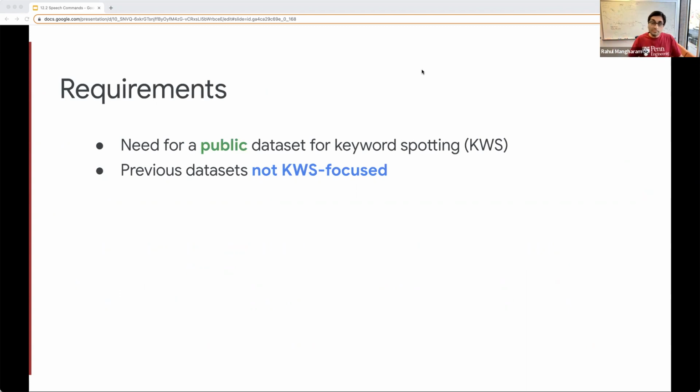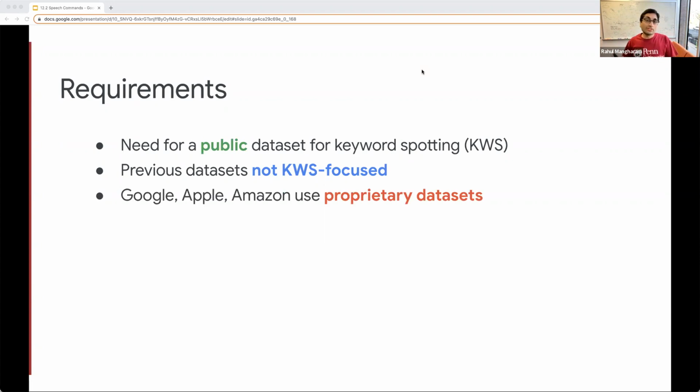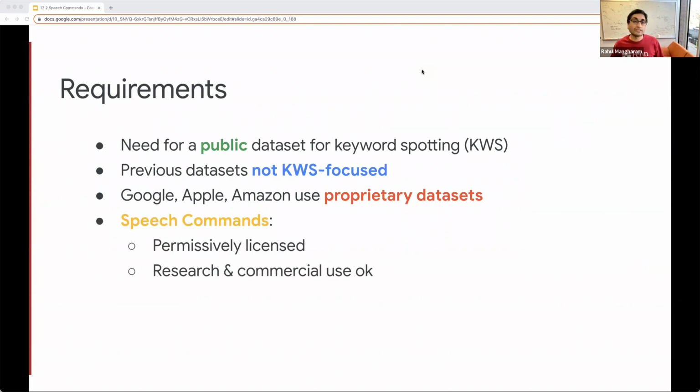There were bigger speech data sets like LibriSpeech and so forth, but they were not focused on keyword spotting, which is the critical requirement here. Recall that keyword spotting is specifically looking at one word, not a whole spoken sentence. Also, while Google, Amazon, and Apple were putting out products that, quote unquote, had this keyword spotting capability, they were all using proprietary data sets because they have the ability to build those private data sets by hiring people to actually get the data that they need. But there was nothing out there for the public good. And that's what Pete was going after, trying to build a public data set.